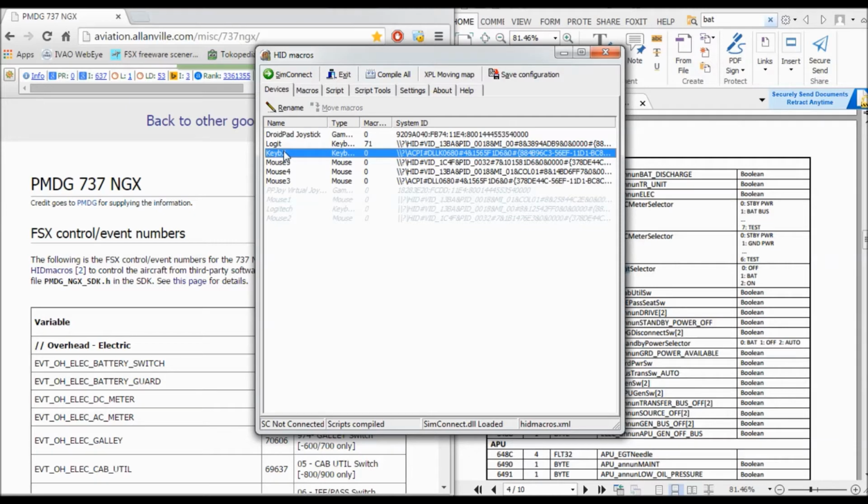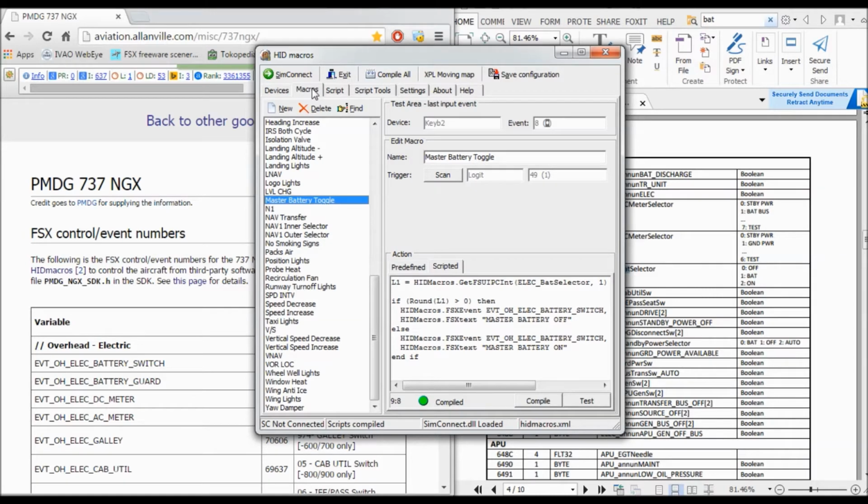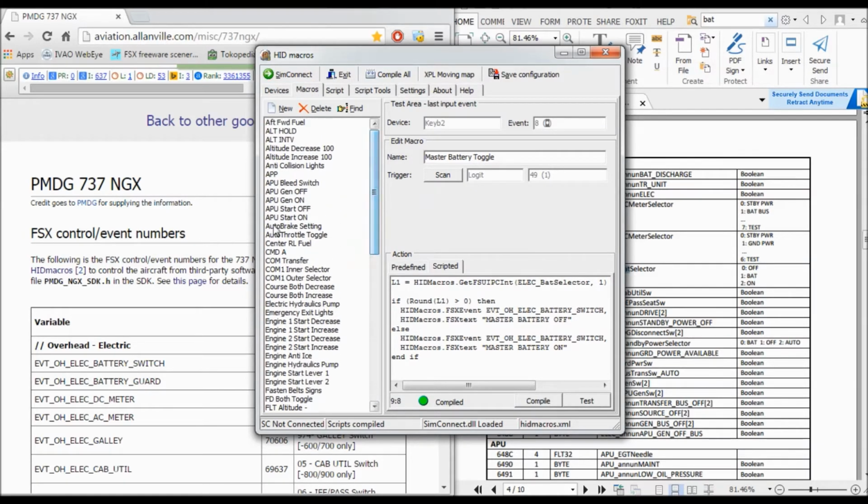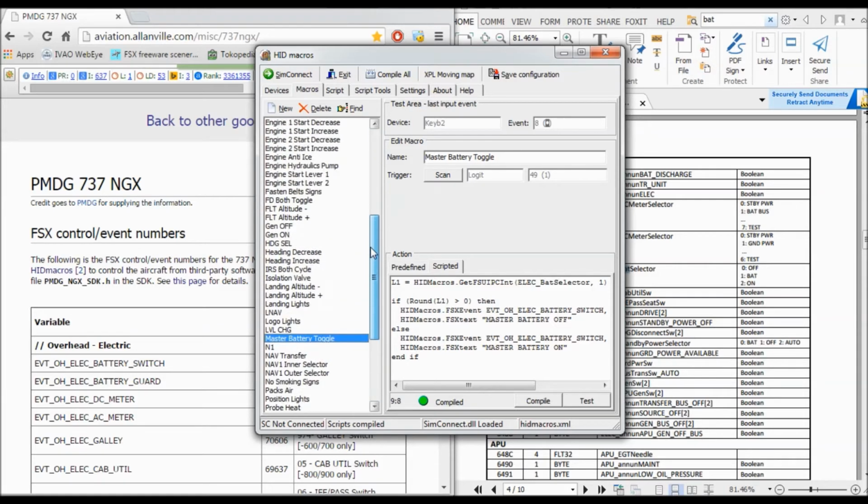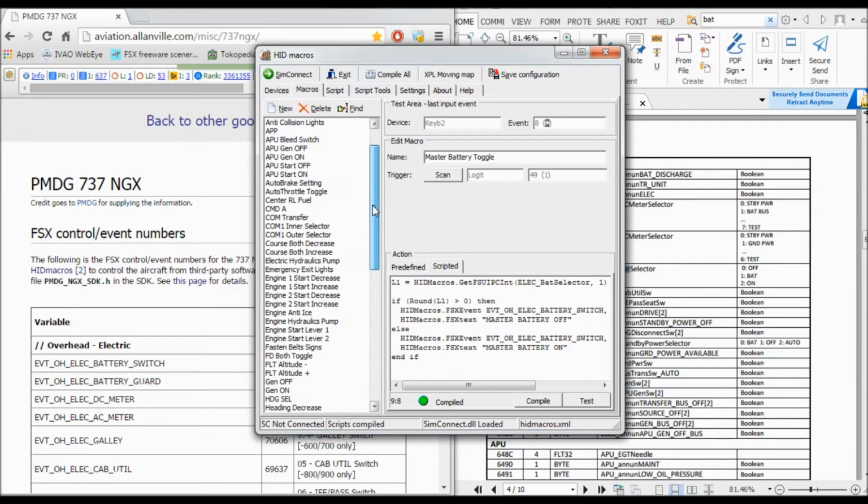So it's a different input, and the computer recognizes it as 2 inputs, not 1 input. If you go to the macros tab, as you can see I've made a lot of macros here assigned for the overhead panel for 737 NGX on my alt keyboard.